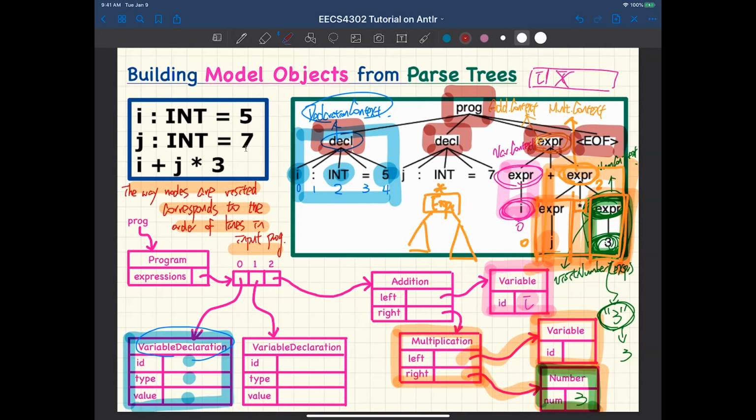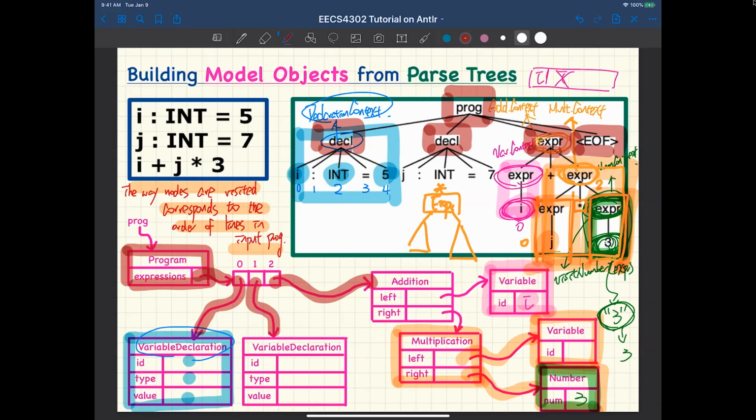That's basically what we're going to do. And then after that, I'm going to create this particular program object and add in the different expression objects into it. Okay, hopefully you're now a little bit more comfortable with this diagram here. This really goes closely with how we implement the visit method.